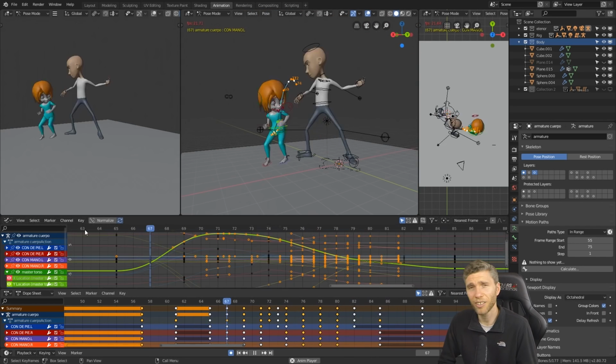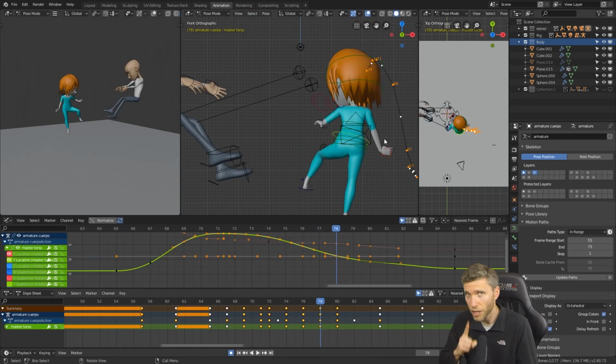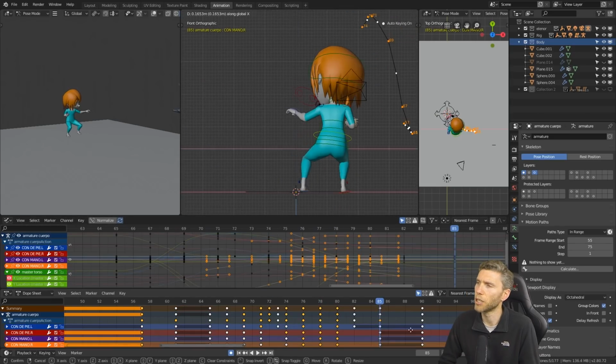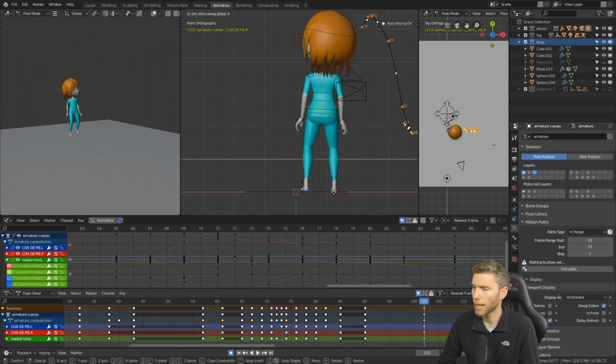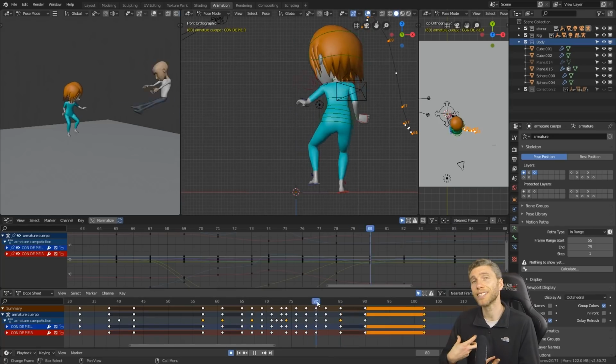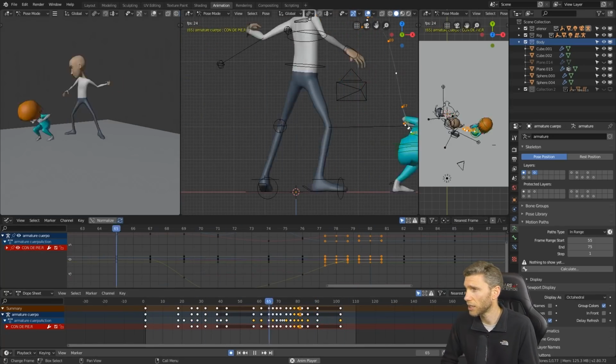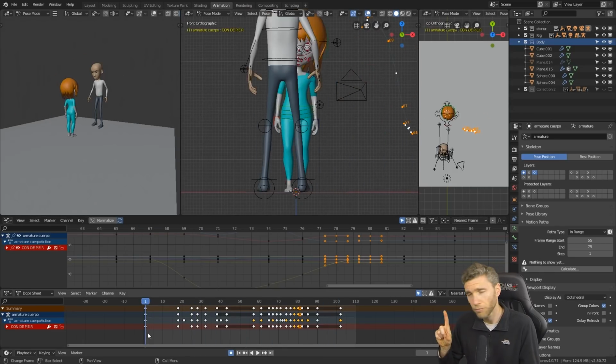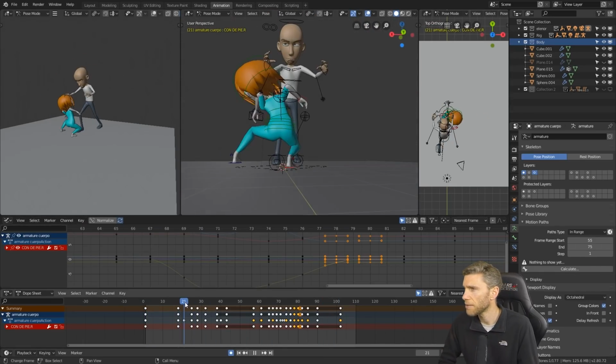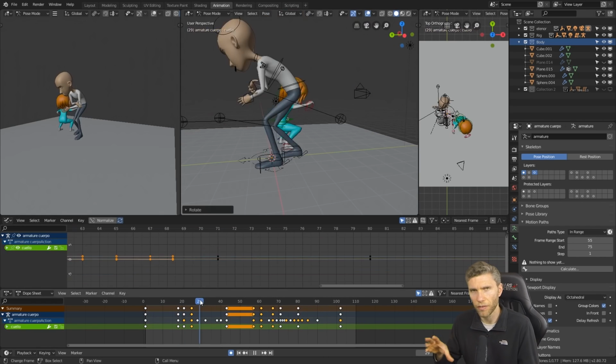See, I'm still working on this kick. Motion paths though, they were really handy, and I used them a lot in this one this time, because there was a smoothness that it didn't have. So using the motion paths tool, which is in the armature tools on the right hand side, that was very, very handy.